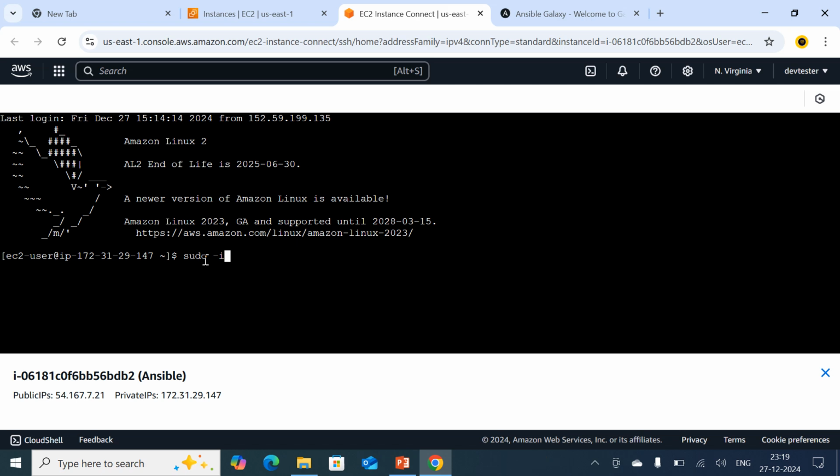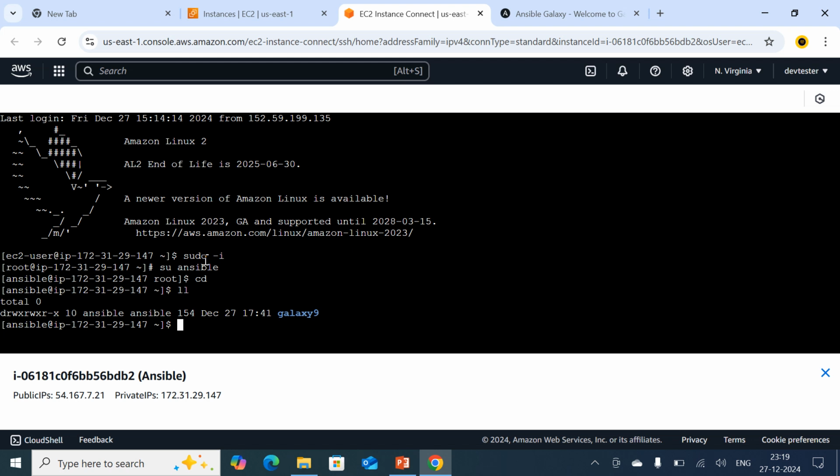Just type sudo -i in order to log in as the root user, and in order to log in as the Ansible user, type sudo su ansible, then cd. Here if you type ll, you have the already existing galaxy9, which is a Galaxy repository.